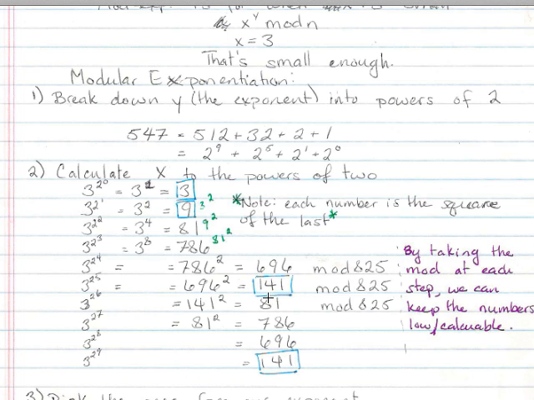Another thing that can save you time is that once you get to a number you've already seen before, like right here, I have the number 81. Well, we had the number 81 back there. We know that we're just repeating a pattern. So, from there, I literally just copied down, after the 81, copied 786, and then 696, and then 141. All the way down, I just copied the pattern until I got to the last one I wanted.